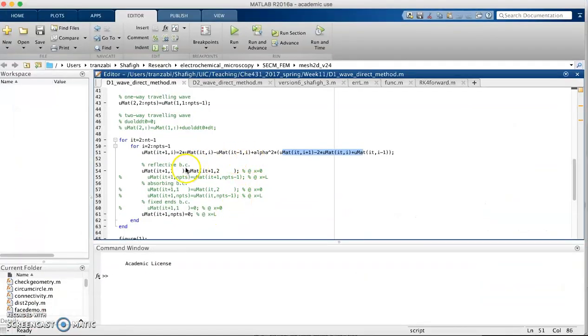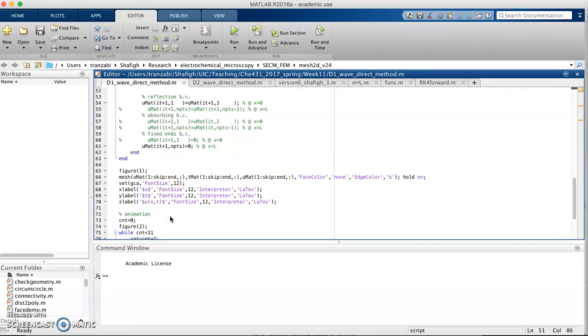Now let's look at the boundary conditions, because I'm going from x index 2 to n minus 1. And for x index 1, I assign everything from x index 2 of the same time. So that means whatever it is at time 2, it's going to be time 1. That means the derivative with respect to time is equal to 0, because these are at the same time point, let's say n plus 1. So derivative equal to 0 at x equals 0 means reflective, and for the right boundary I'm using fixed end boundary conditions where I put the displacement equal to 0.